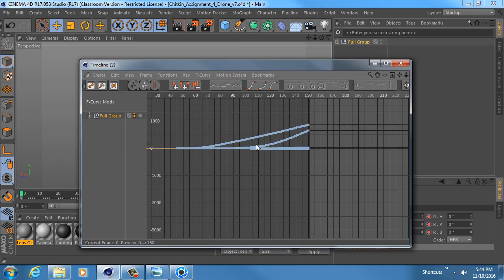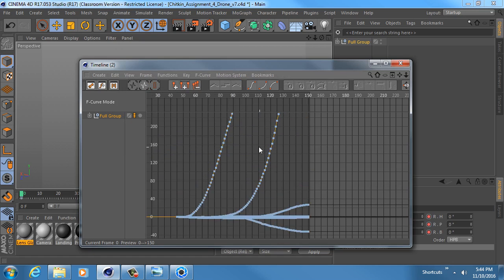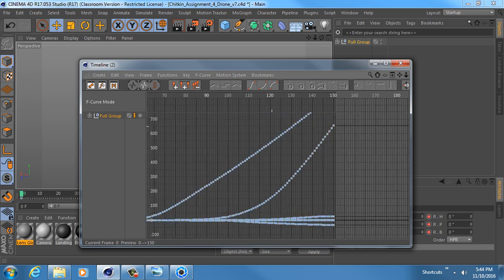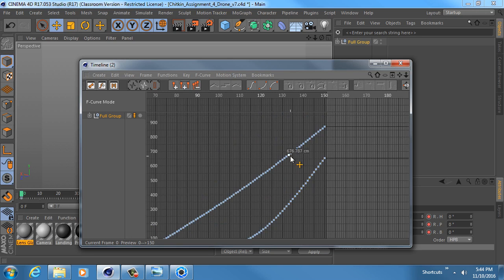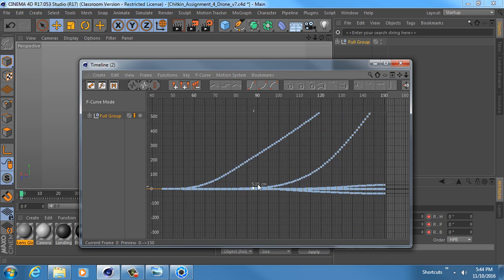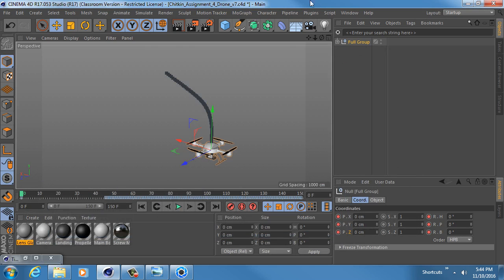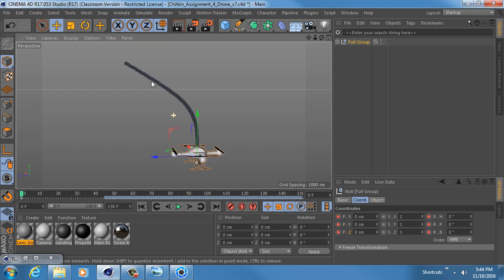And you'll see that instead of having 6 nice and pretty keyframes, we've got 150 seemingly ugly, a mess of a timeline. But that's good, because basically what this means now is that there is no room for mistranslation when we go from Cinema to Keyshot.